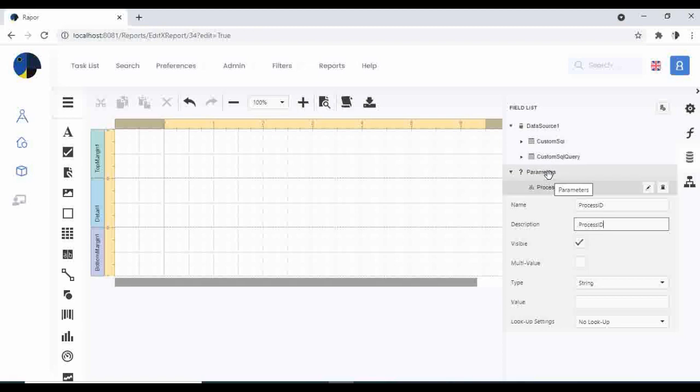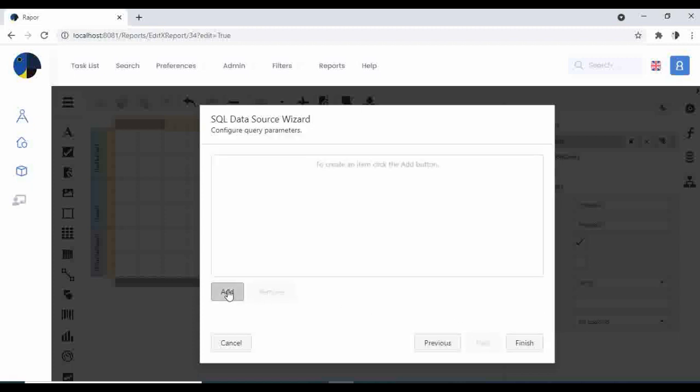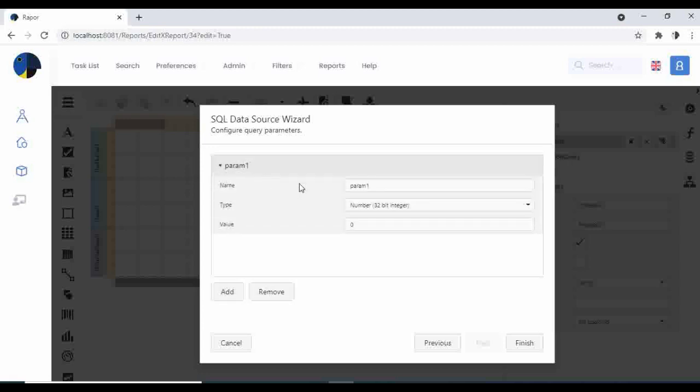So I have my parameter called process ID, and now I go to my query, and in the query there's a default number as process ID, but I want to make it dynamic, so I call it process ID. I say next, and I want to add the parameter.